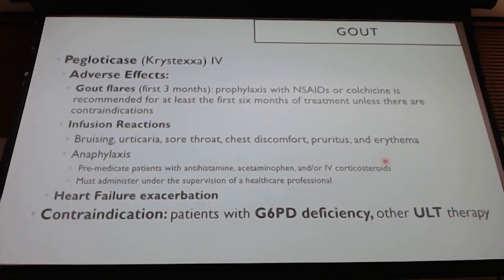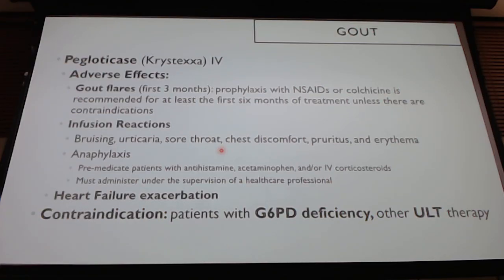Adverse effects. Oh, what do we have here with all of our ULTs? Another gouty flare that could happen when I initially started. Okay. So that's why you see, again, the prophylaxis being on board. What are our drugs for prophylaxis? Yes, those 3 medications that we use, those same ones are the same ones that we use for our acute flares. Okay, and we need them anytime we're using ULT because our ULTs can cause the acute flare. Okay, so that's a big thing there, and then your infusion reactions that can occur.